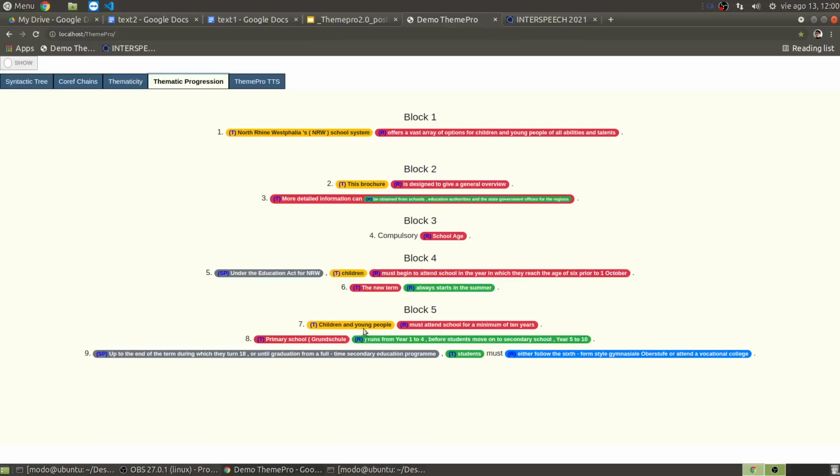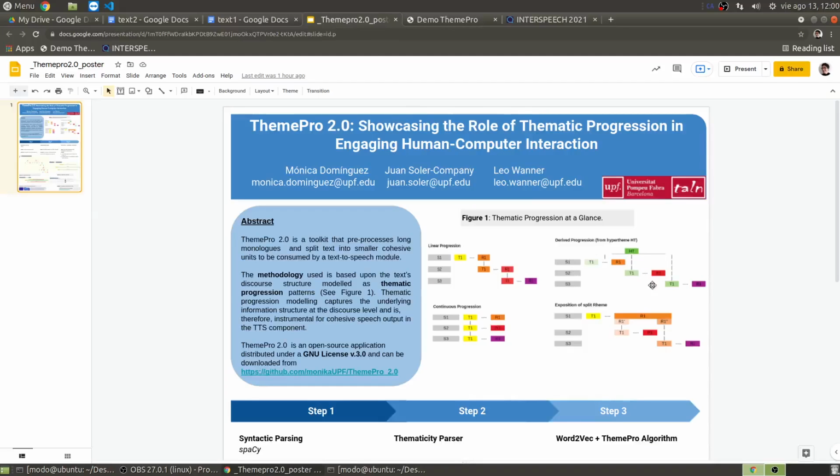And again, in block 5, we have another example of a continuous theme, primary school, right? And the word in German, that is derived from must attend school for a minimum of 10 years. In this case, it would be a case of split rime. It's talking about one part of a theme, of the rime, sorry. So it would be this kind of progression rather than the simple linear progression, right? So only talking about one part of the rime, right?